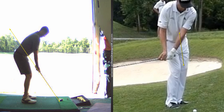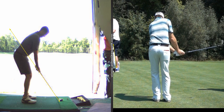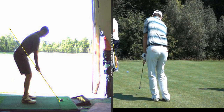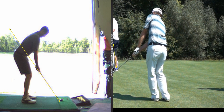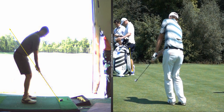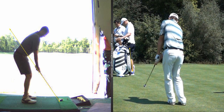So here's another chipping stance. You can see how close together his feet are. He'll hit this about 15 yards, and then he'll come through. The lead arm stays very extended. The wrist is flat. You see how there's a straight line between the lead arm and the shaft. Right here at contact, notice the club face doesn't rotate. See how it stays square, the face pointed right at the target.